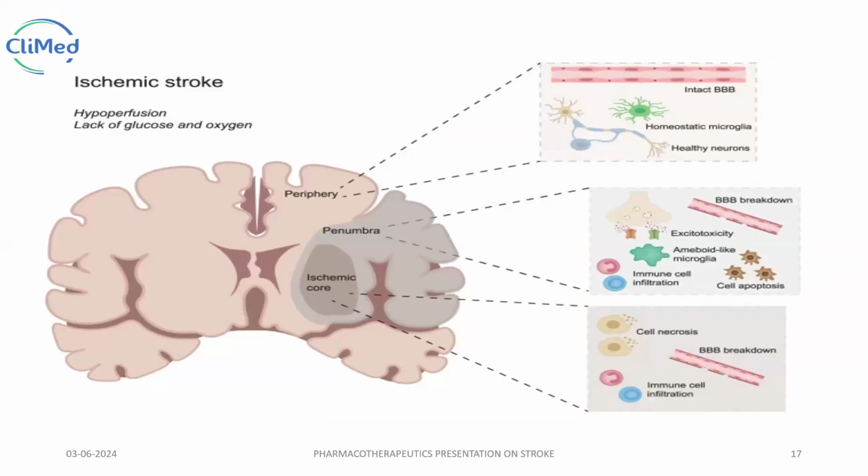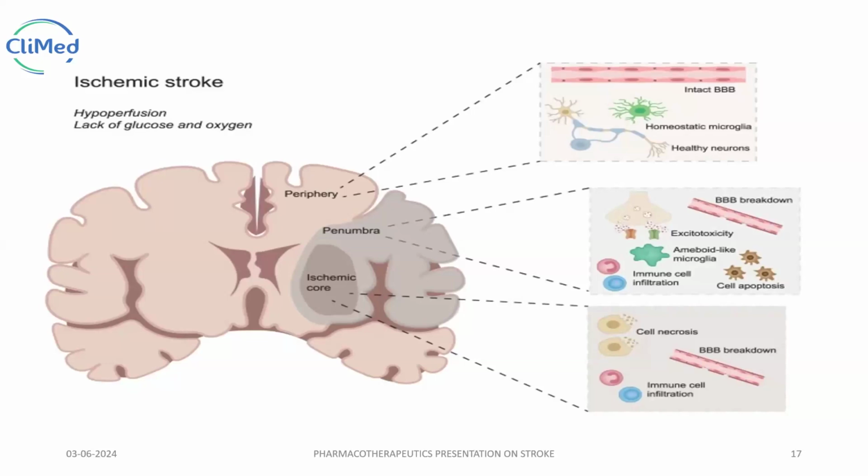Now let me just summarize. In ischemic stroke, there is a decrease in the oxygen supply to the particular area of the brain that is being affected, which is causing a lack of glucose and oxygen. When the stroke is occurring, the main area where there is the blockage, the main area that is being affected, is the ischemic core. The area surrounding the ischemic core is the penumbra region, where there is little effect, but not much effect is being seen. And the periphery is the region of normal brain tissue which has not been affected by the ischemic attack.